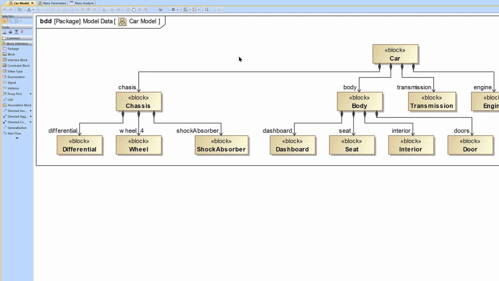And typically I would recommend actually using a mass roll-up pattern if you're attempting to do a mass roll-up or a cost roll-up that actually traverses different levels of your architecture. And that's because the mass roll-up pattern is actually recursive. However, in this case, what we can do is actually query one level at a time.